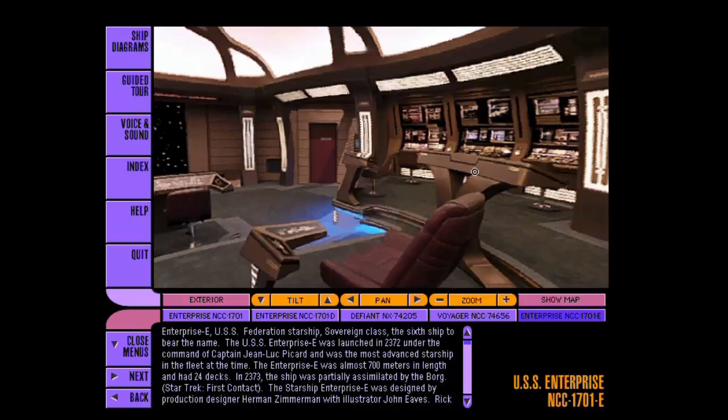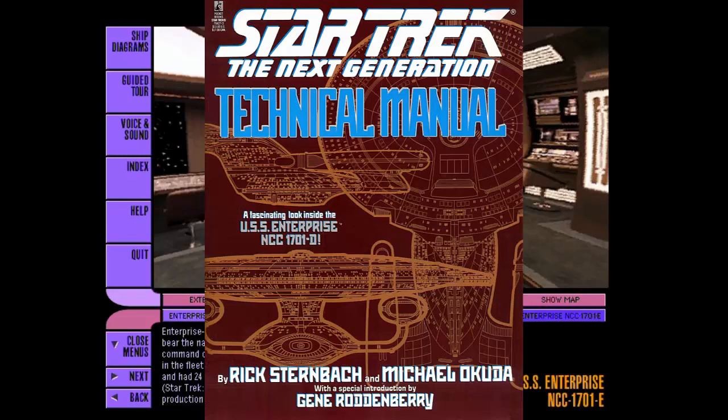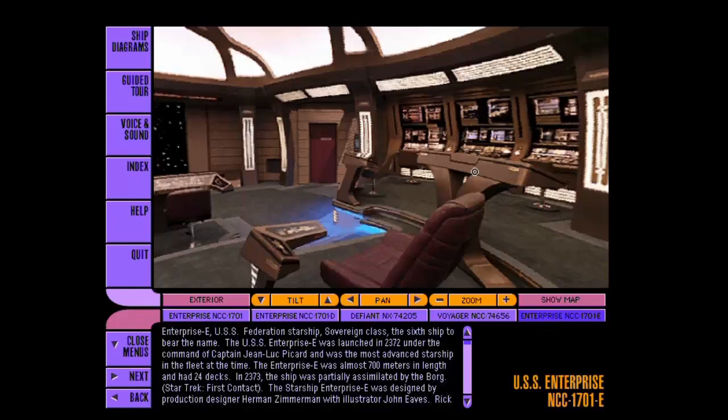I'll try to search for the Star Trek Technical Manual, which is pretty similar to this one, but it's just focused on the Enterprise D from the Next Generation, and it has all the information from the Technical Manual book that came out a long, long time ago. So I'm gonna try to make this run on the virtual machine and create a separate video. We already have the virtual machine set up in here, so I'm just gonna show you if it has any specific nuts and bolts that you need to set up for that one.